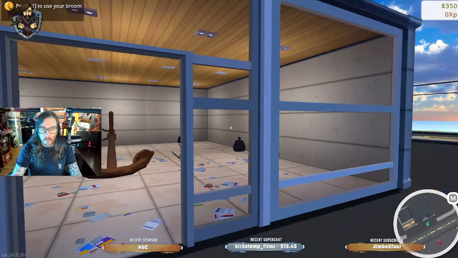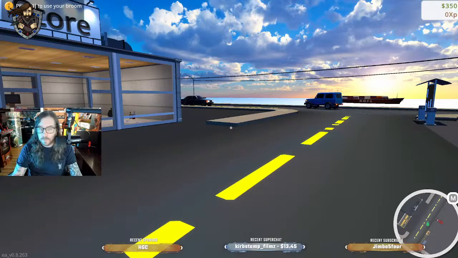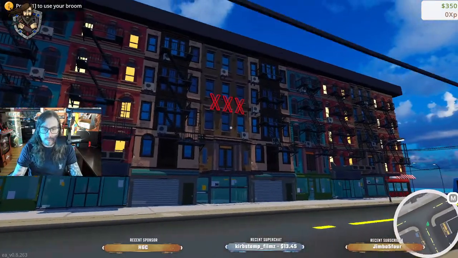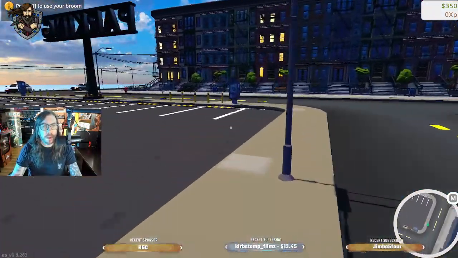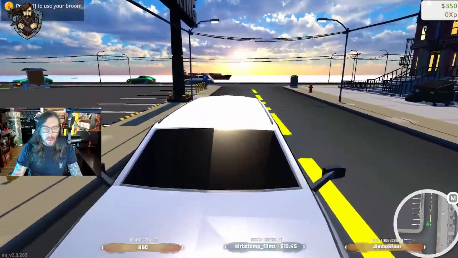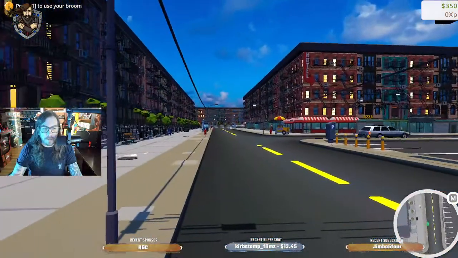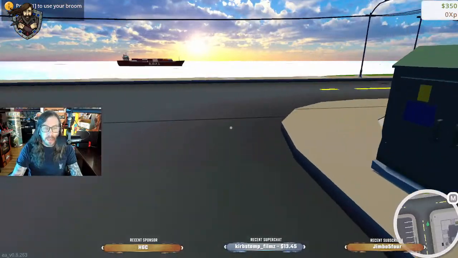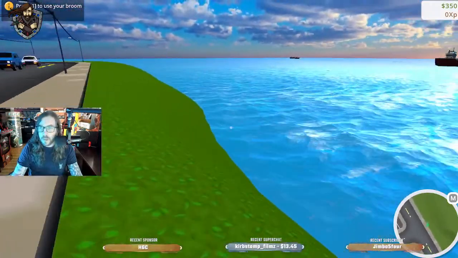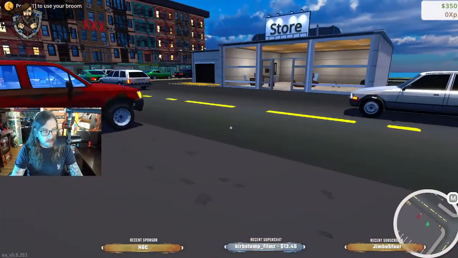Press 1 to use your broom. Well, hold on a second. So this is where we live. Store. All right. Naked store. Parking lot. Parking meter. Fair. Oh my god, you can't jump on the car. Okay, grocery store simulator. That's fine. Just getting an idea of what we're dealing with here. Look at this beachfront. Kind of, more like cliff front. So we have a game store right beside the water. I mean, that's kind of cool, right? It's different.